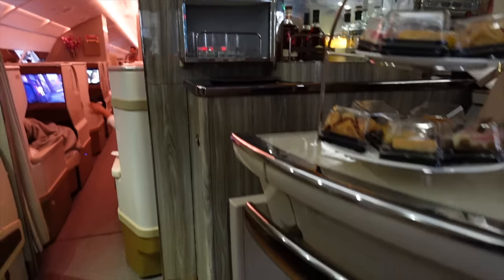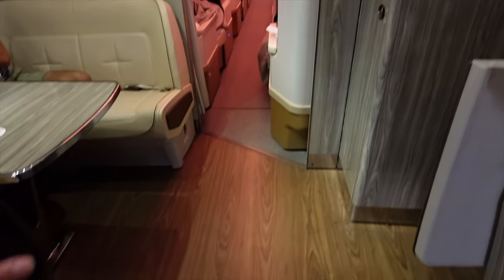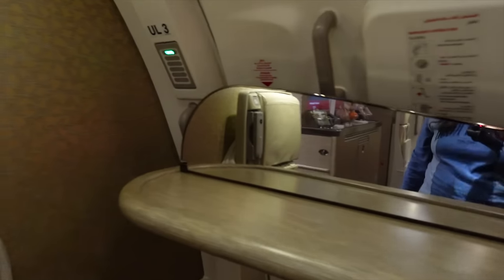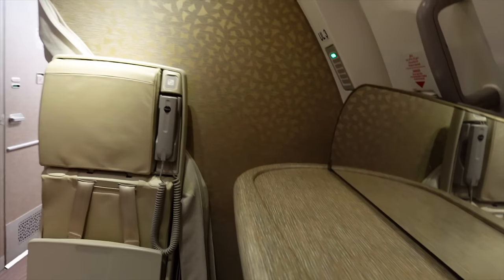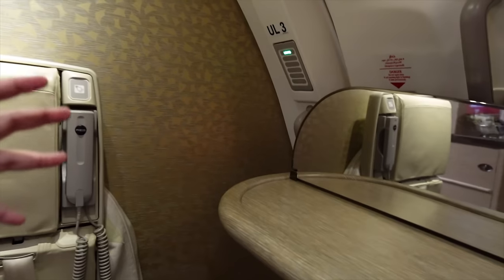It's really nice, it's lovely. It's also a nice place to chill, if you want to. You can see there are a couple of seats over here, even bar type desks with mirrors. If you want to, you can just come grab a drink and chill with somebody else, chat if you want to, especially if you're not both sat next to each other. If you just want to catch up, then you definitely can do so.